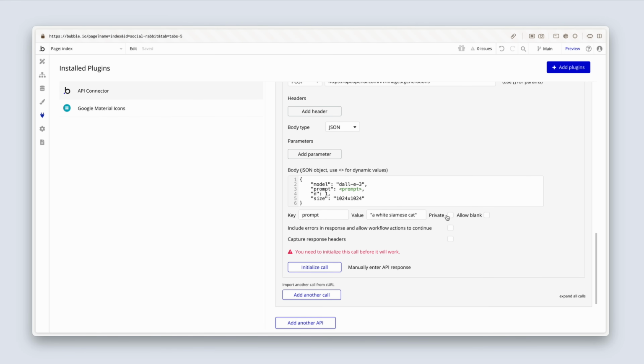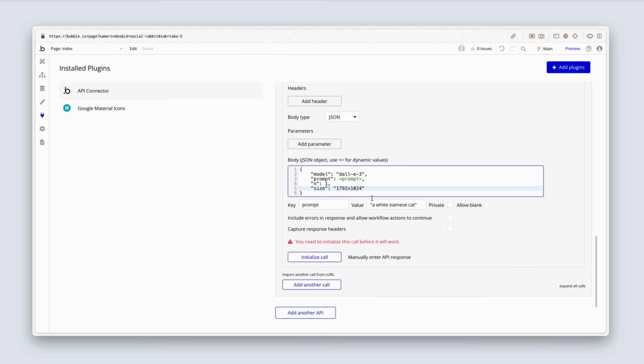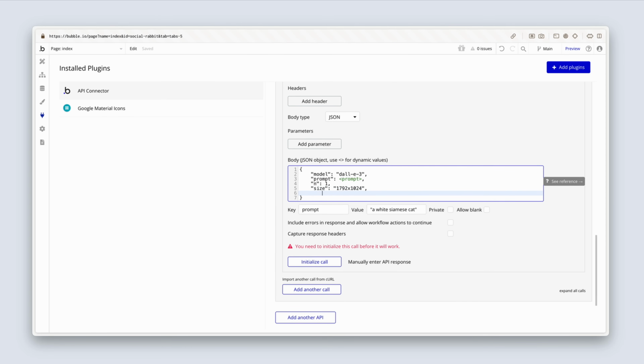So the size, let's change this to 1792 by 1024. And actually I want to add the HD quality here. So I'm going to press comma, then enter or return. It's going to line up my cursor.